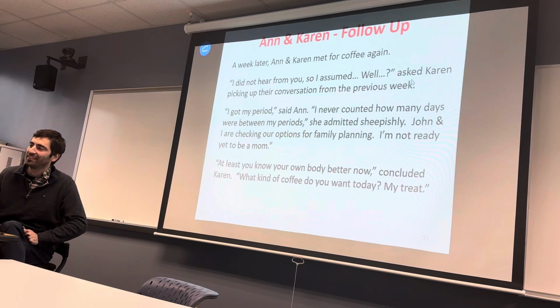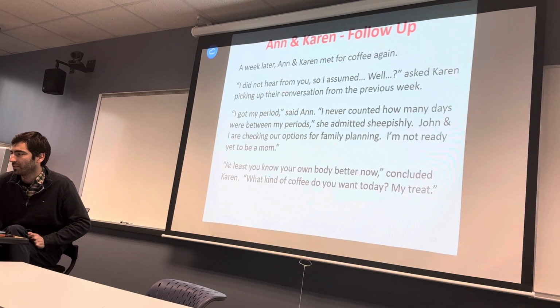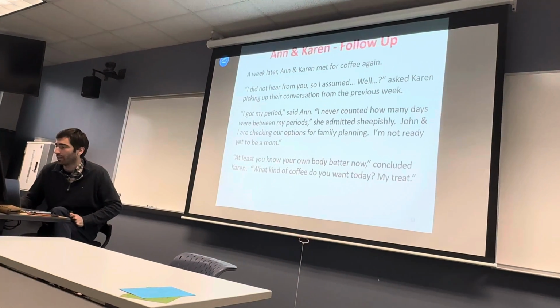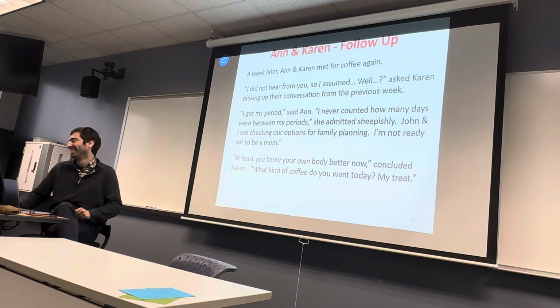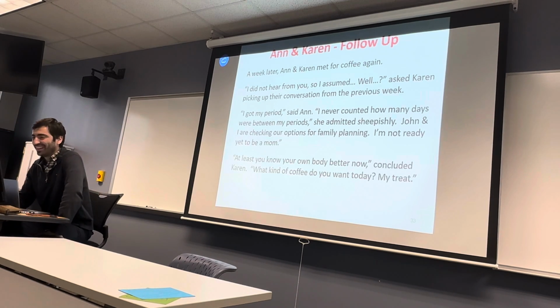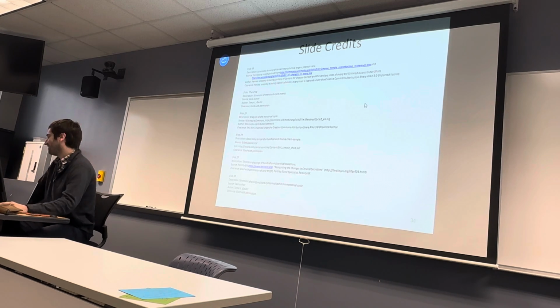So a week later, they meet for coffee, and Karen says, "I didn't hear from you, so I assumed." Well, asked Karen, picking up their conversation from the previous week. "I got my period," said Anne. "I never counted how many days were between my periods," she admitted sheepishly. "John and I are checking our options for family planning. I'm not ready yet to be a mom." "At least you know your body better now. What kind of coffee do you want? My treat." The more you know. Caffeine's not good for you. Yeah, that's how that ends. That's the end of that whole thing. Made it through.